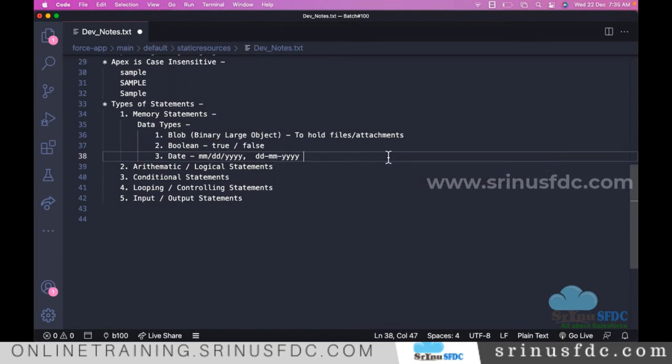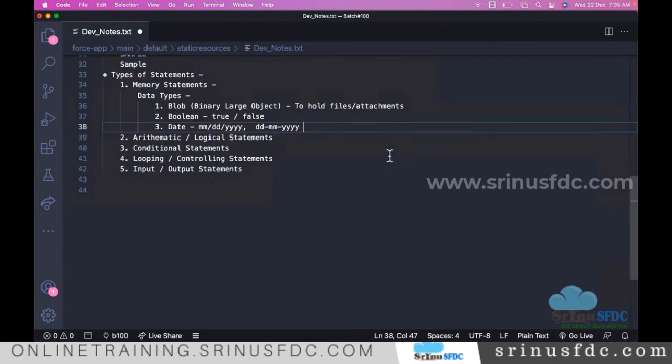Based on the country, this might vary, so to hold these formats of data, we use the date type. When I say MM, you have to replace it with the month, let's say 06, 07, based on the month. DD means the date, 15, 16, whatever. So that is the date type.